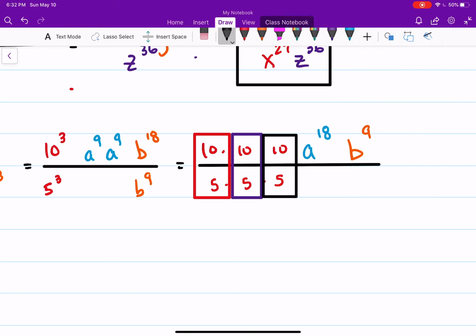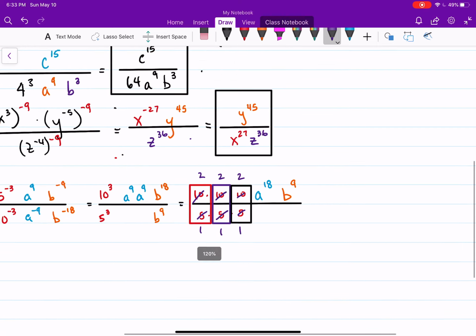Okay, and you notice what happens. What actually happens? Look at this, guys. I'm trying to pick a color here. Let's go with the purple since the purple is not here. Okay, 10 goes into, 5 goes into both, right? Or you think about it's 10 divided by 5, you have a 2 left, right? Or you can say 5 goes into 5 once and goes into 10 twice, and then same thing here. So therefore, that's already broken down for me.